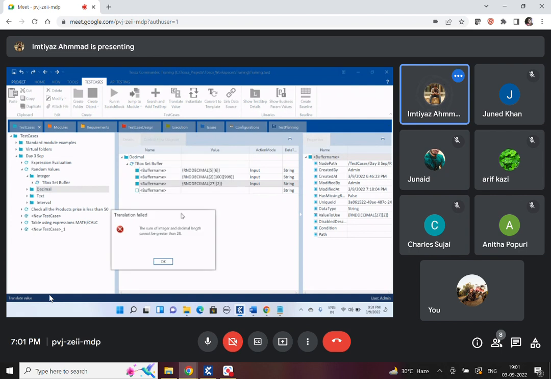Here you see, what I am trying to do is the sum of integer and decimal digits. Here also there is a limitation. I cannot exceed the length of the digits more than 28, including decimal and this integer value. It cannot be more than 28. Okay, the length.